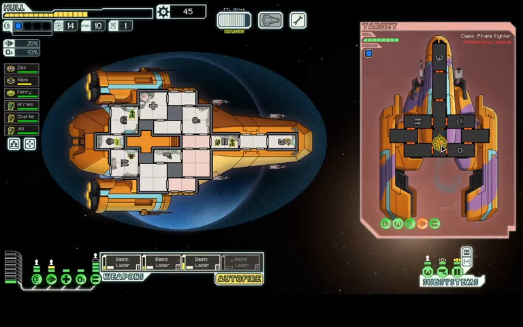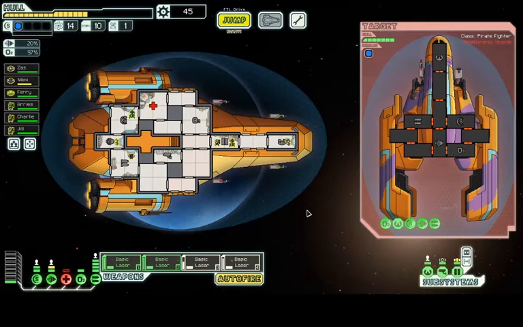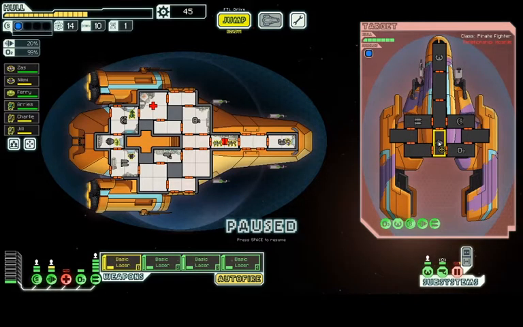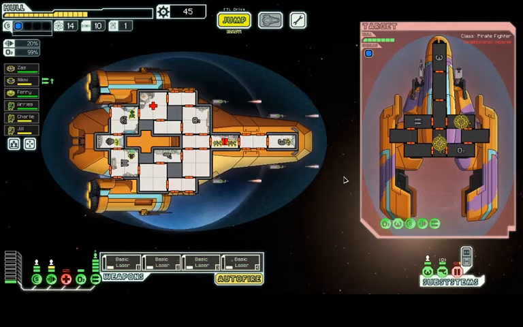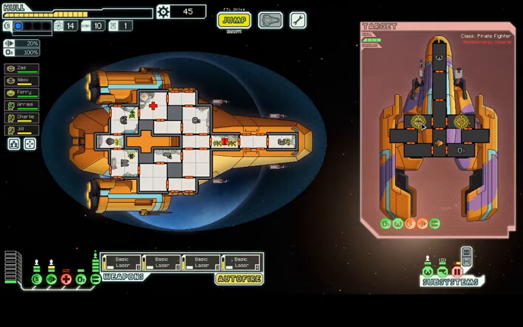Alright, throw everything at their engines. Blow their engines away. Actually, target their engines and shields. And our med bay, again. Why? Alright, we need to get everything synced up again. There goes door control. Alright, volley fire now. Alright, their engines are damaged. We should be able to hit them easily now.